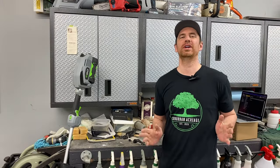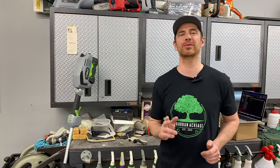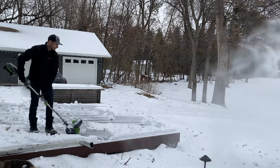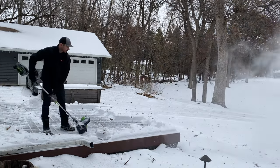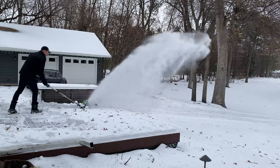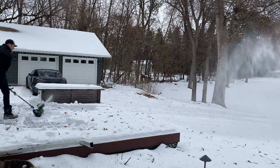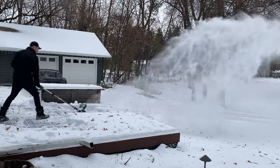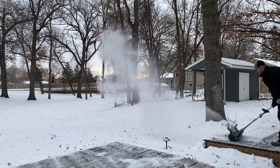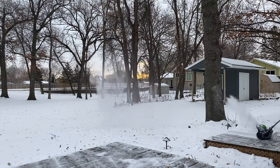What I was most impressed with on the power shovel was its ability to throw snow. I thought that was going to be the shortcoming of the product, and boy was I mistaken. It had no problem ripping through light powdery snow up to about four or five inches. It's definitely geared towards those lighter dusting snows, but for throwing the snow I had no issues — it was chucking snow really far. I'm going to show you some clips that are going to make the thing look fairly impressive, and it's not just tricky camera angles or video editing. It actually rips pretty good.